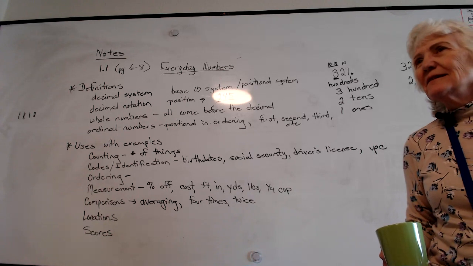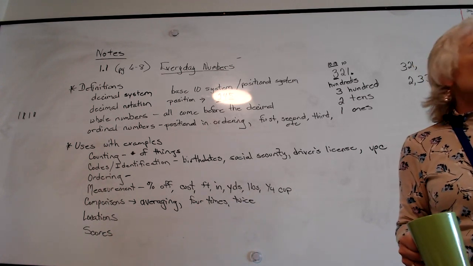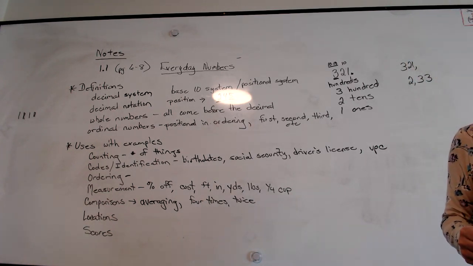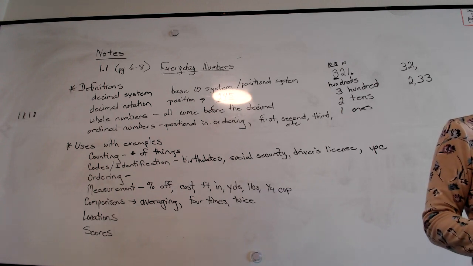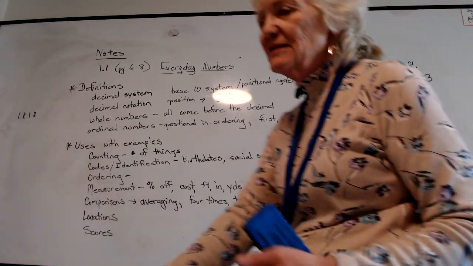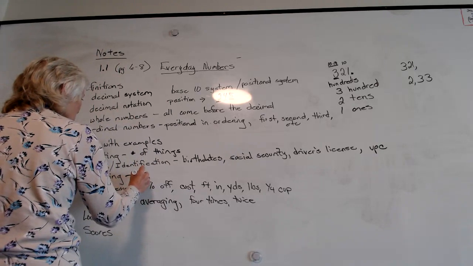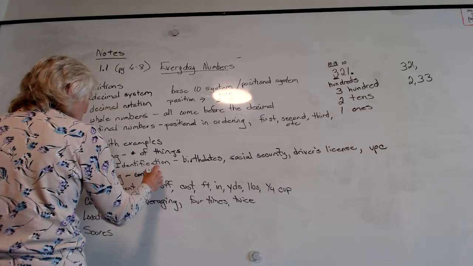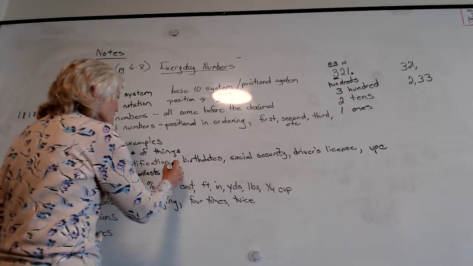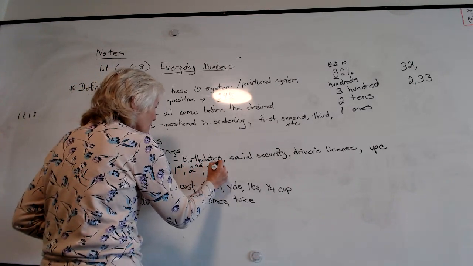I don't care where you come as long as you did your best. I don't care where you rank in this class as long as you've done your best, okay? That means you've tried as hard as you can. So those are some ways we use it. Ordering is usually in contests of some sort. We do this a lot in statistics, but so it's first, second, third.